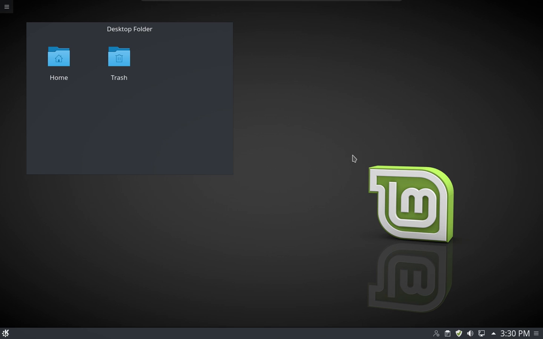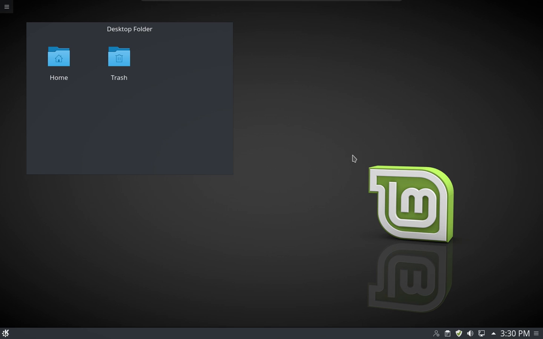In Linux Mint 17.3, I've upgraded a lot of machines myself to that and had no major problems. So you can have the latest kernel. You will not get some of the latest applications, but Linux Mint 17.3 is extremely stable, and it works very, very well. And as a matter of fact, the video that I'm doing right now is being recorded on a host machine that's running on Linux Mint 17.3.